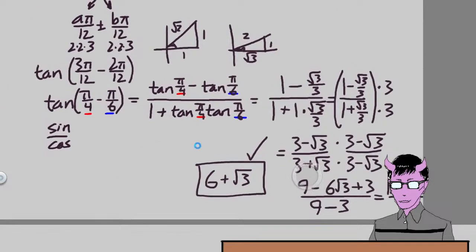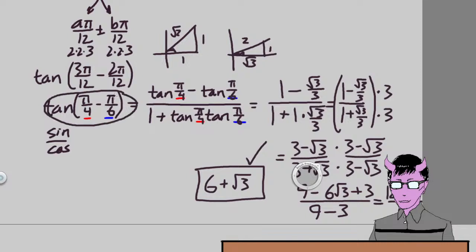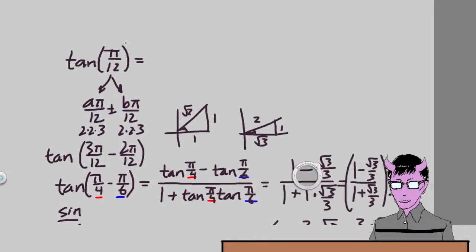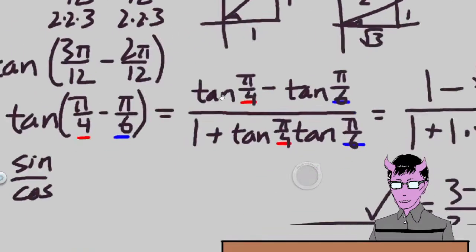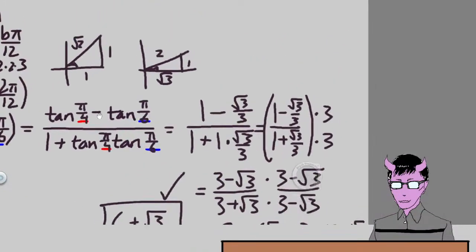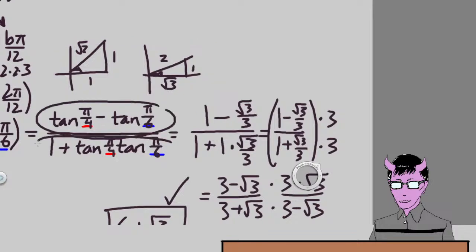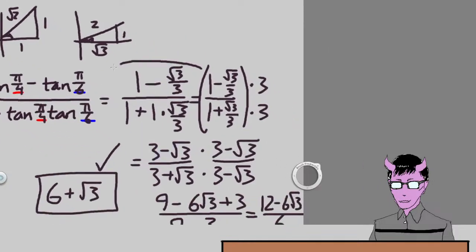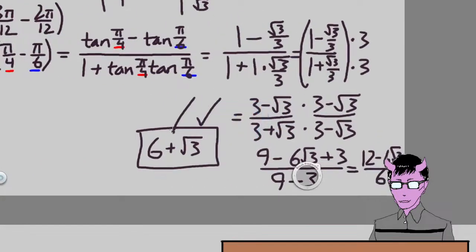Alright. So that is using the tangent expansion for a difference of 2 angles for this particular problem. So again, pi over 12 is not a nice situation right off the bat. So we split the pi over 12 into 2 nice terms we're familiar with. Once we have those nice familiar angles, we can use a property to expand the tangent into this nastiness. Using the reference triangle, we're going to evaluate each of those terms and factors. And the rest of this is just algebraic cleanup and manipulations. And hopefully this is the right answer.